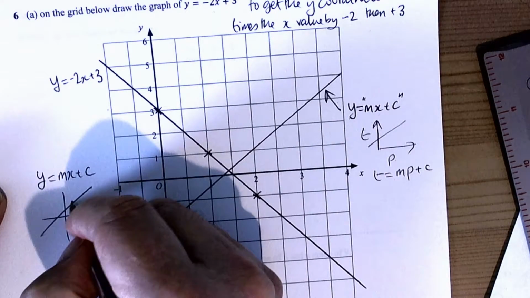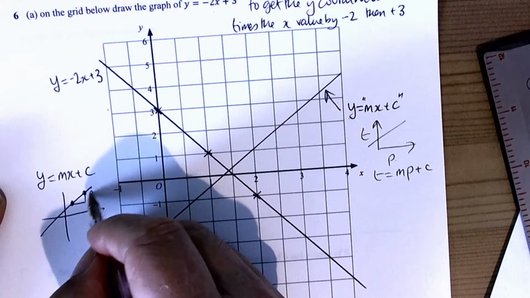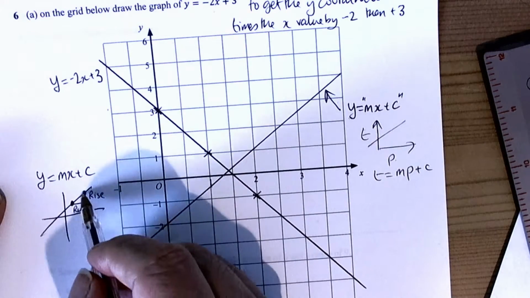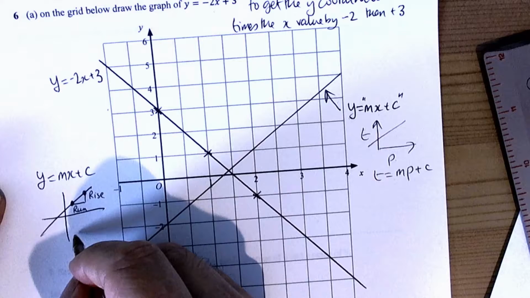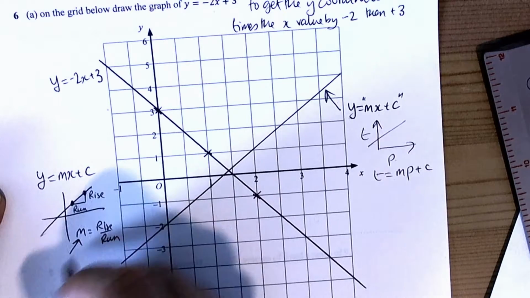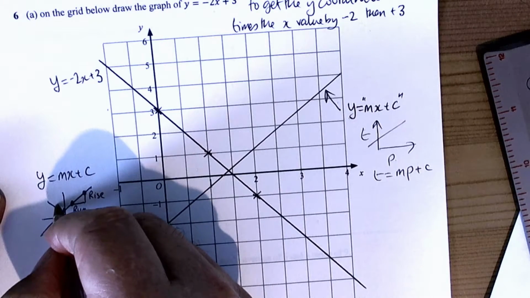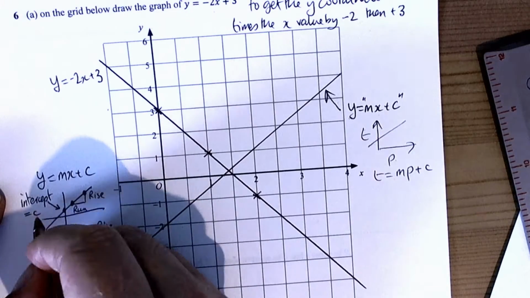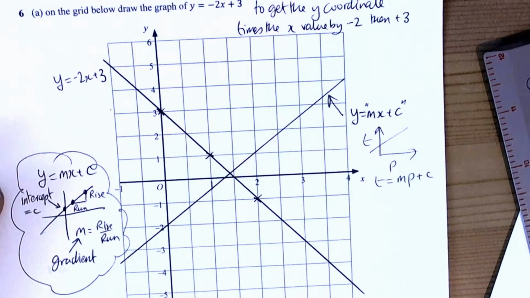Talking about a straight line technique, choose 2 coordinates to work out the change in the y coordinates, which some people remember as a rise, how far up you go, or how far down you go, negative of course if you go down, and a run, how far along the x-axis you've gone. So the gradient m is defined as the rise over the run. m is the gradient of the line, how steep it is. And c is the intercept point on the y-axis when x is 0.